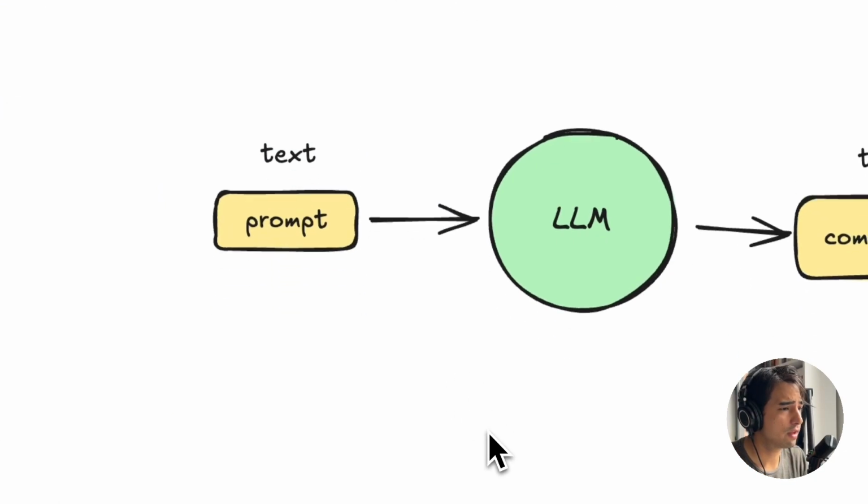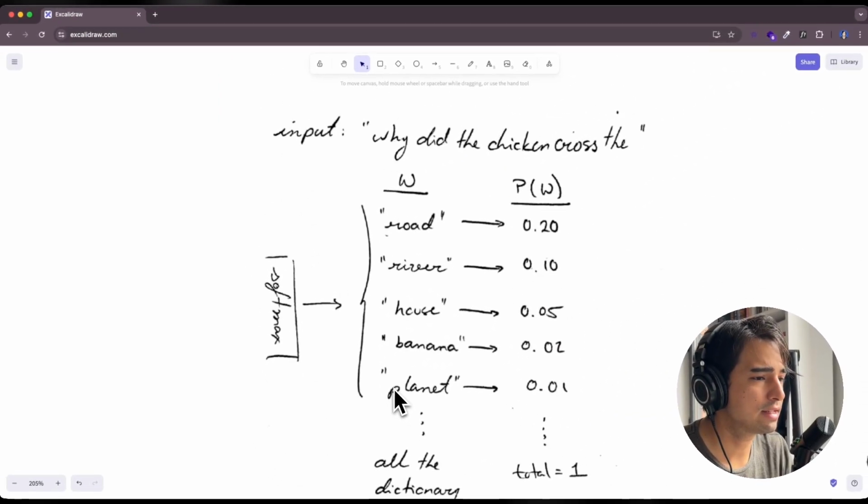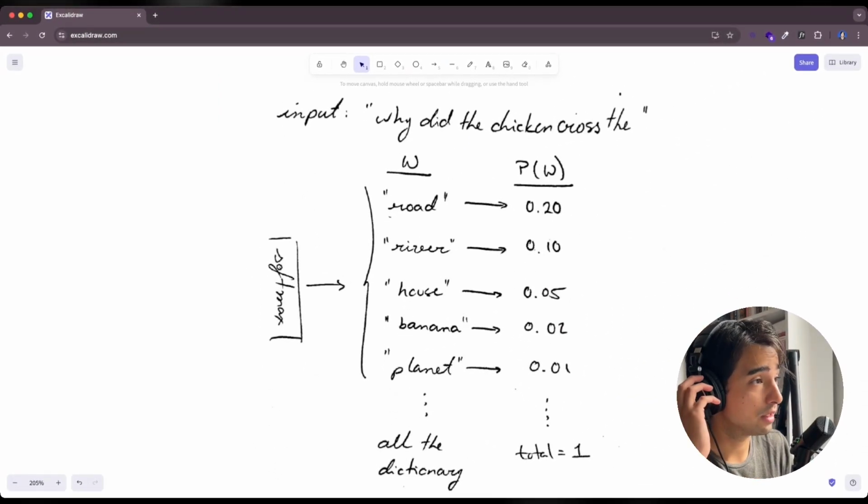Now, how does this actually work? To give you an idea of what is going on behind the scenes, the language model is actually not outputting a single token every time that it receives an input. The output looks more similar to a distribution. The final layer of your language model will generate a distribution of the most likely tokens that come after whatever input you give to it. So for example, let's suppose that you give your language model the input, why did the chicken cross the, okay? It's a cut-off sentence. It's not even a question.